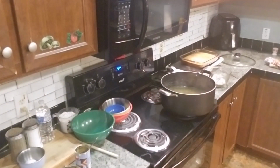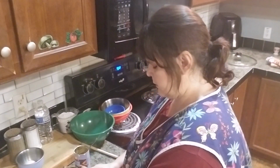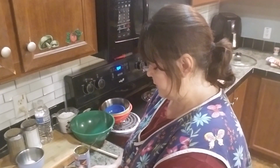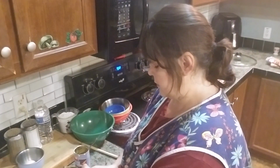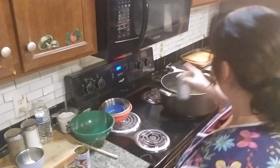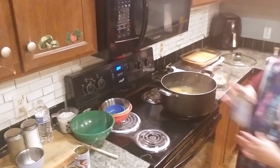Let me set this up over here. And I'm going to stir it up real good. I use this can so I won't have to dirty another cup. I mean, who wants to dirty all kinds of dishes, you know what I mean? So I've got that, and I'll just go ahead and pour it right back into the broth. Like that.